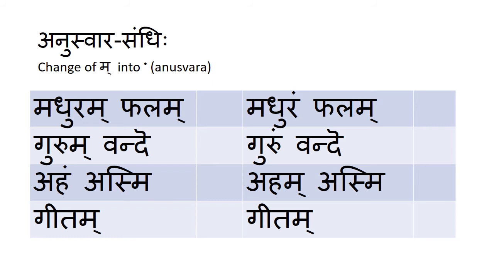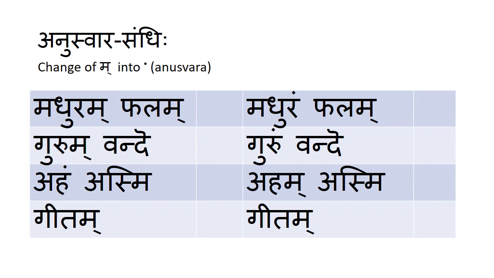So if it is only madhuram, when I say madhuram, the air is hitting the lips. But when there is the word phalam after that, and it is close enough to madhuram, then the sound of makara changes to anuswara, like madhuram phalam. So madhuram phalam changes to madhuram phalam. So there is a change of sound there.